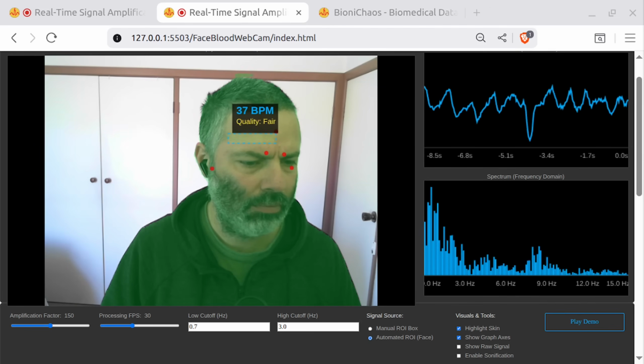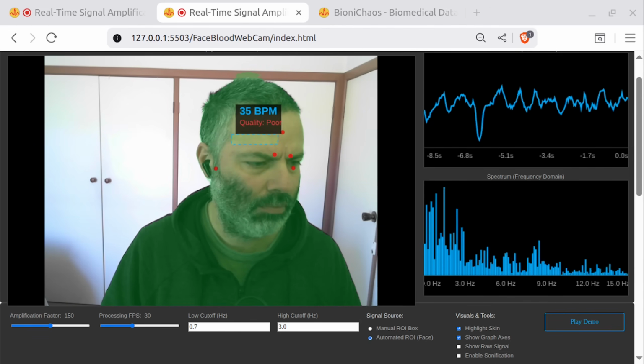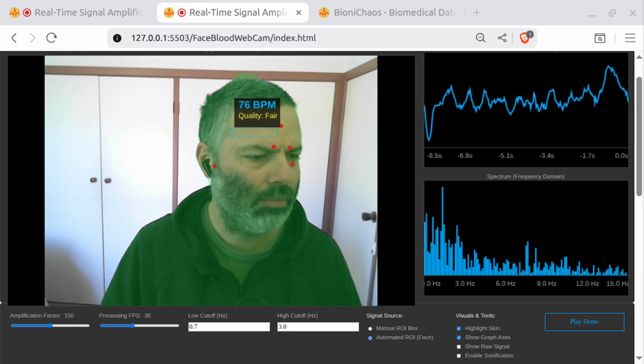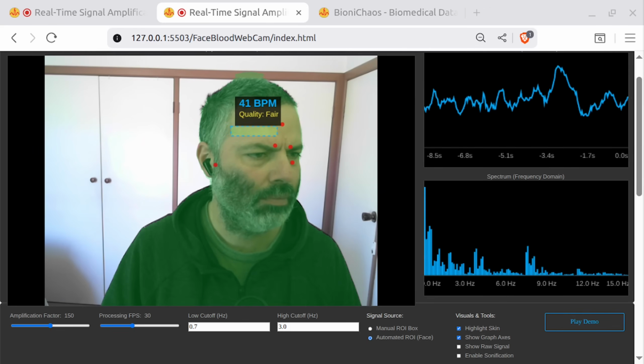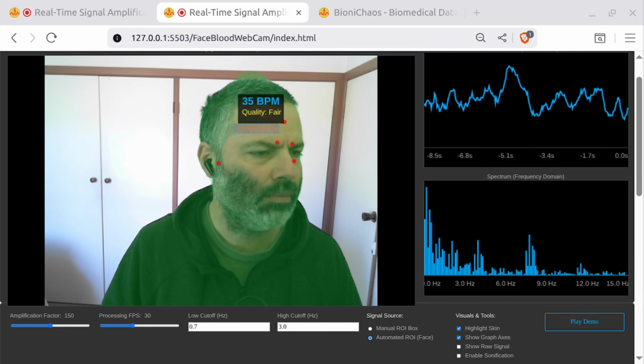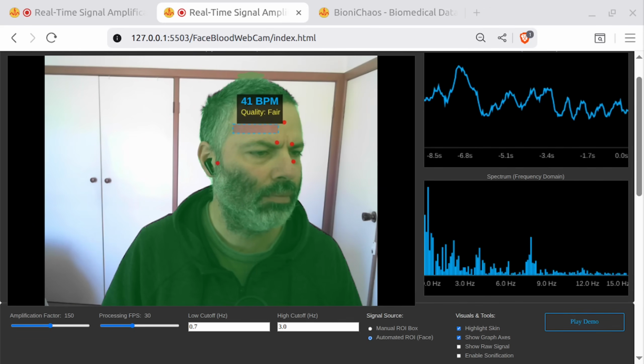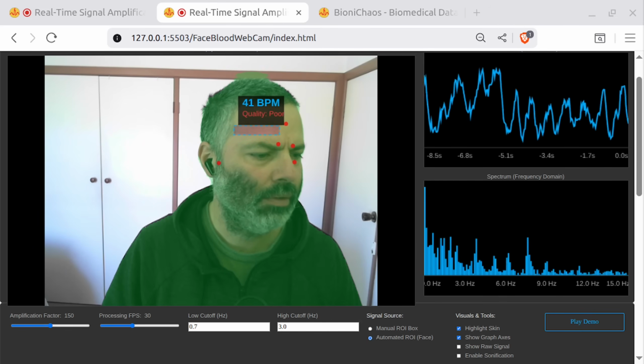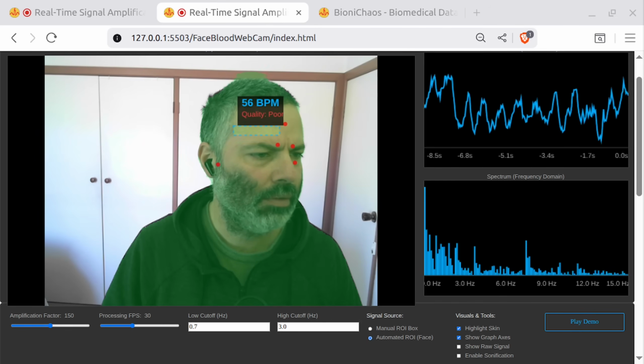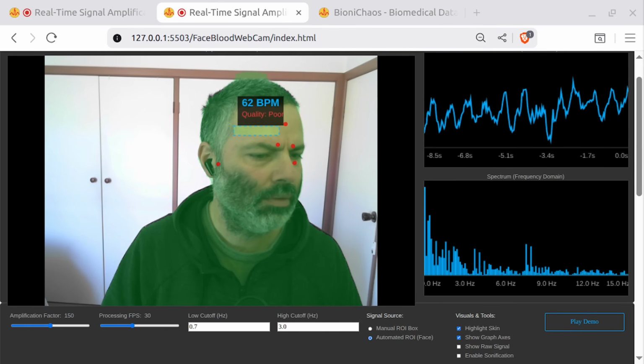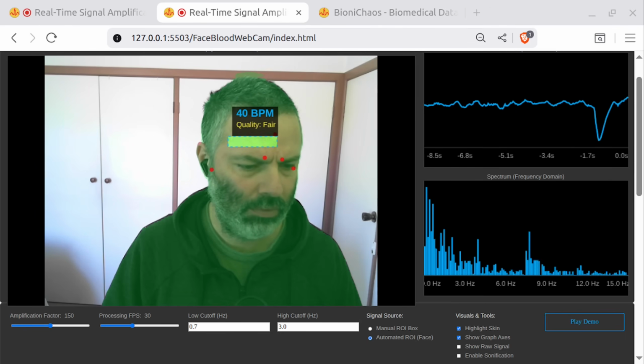This is like a doctor shrugging and saying, the numbers are bad, but the math checked out. It highlights the need for more complex, motion-robust algorithms, which they mentioned as a future direction. Maybe something that incorporates the movement of the face landmarks to dynamically suppress the motion component. Or we could just make the user wear a neck brace.